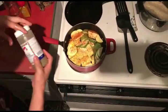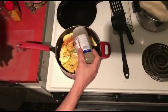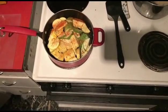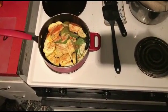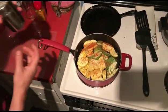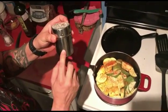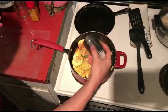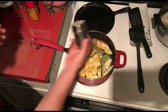black pepper, and then a little bit of salt. Now, this is a regular white salt, regular salt. We don't use that. You don't want to use a Himalayan sea salt. Himalayan sea salt's a lot finer, it's a lot lighter, and it's a lot less sodium, so it's a lot healthier for you as well. So I'm just going to hit that with the Himalayan salt.